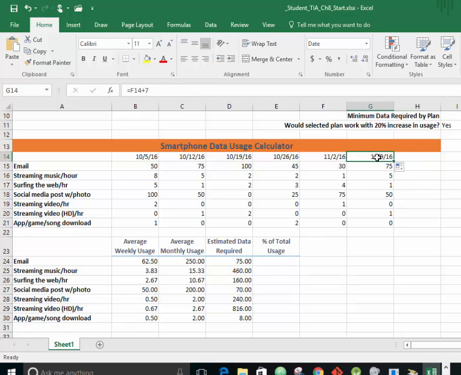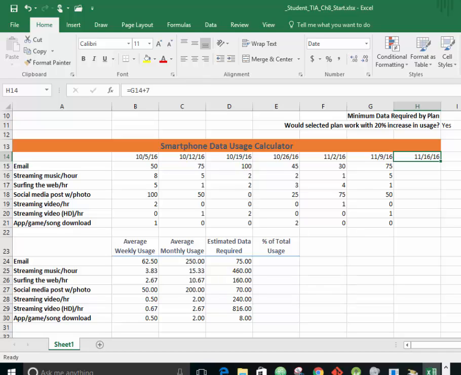I could also just highlight it, press Control C or copy, then go to the other one and press Control V to paste. To get rid of this neon sign, all you've got to do is hit Escape. So those are two ways you could copy or autofill your formulas. Now, it also says to format the results if necessary as a short date, and this is the short date.